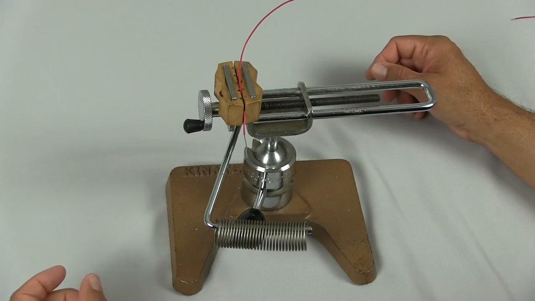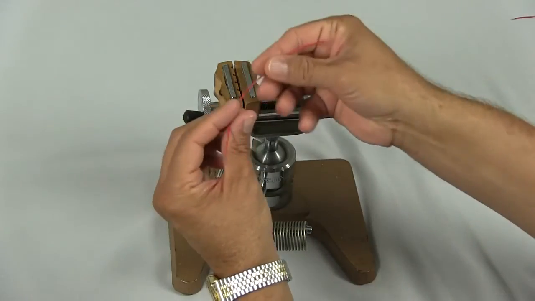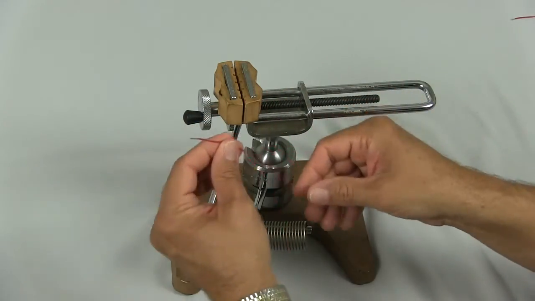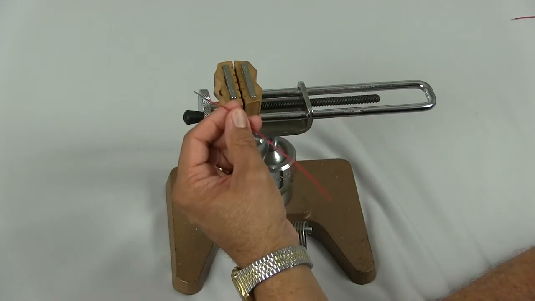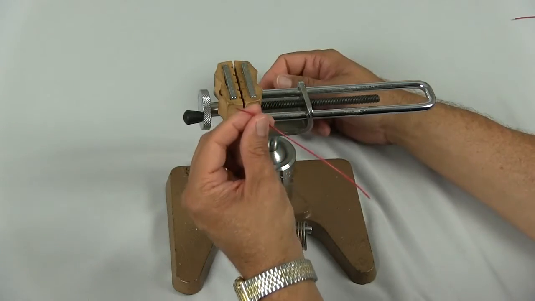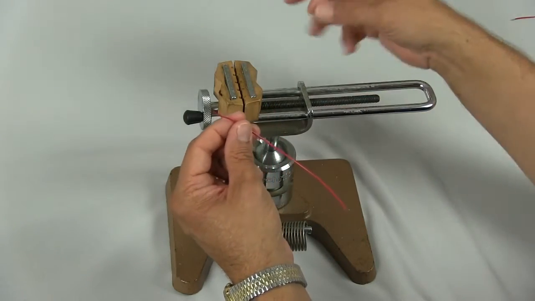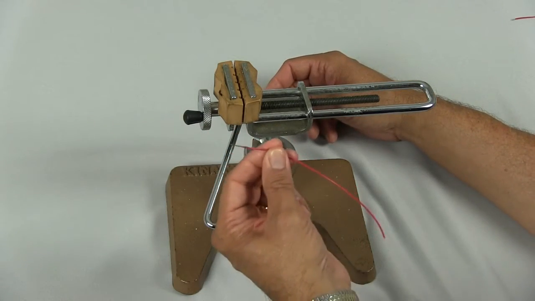Next thing I am going to do is demonstrate how to tin a stranded wire. We have just stripped our stranded wire. The reason you want to tin a stranded wire is because when you go to form your wire, if it is not tinned, the wire is going to splay in all different directions. The tinning helps it act like it is a solid wire.